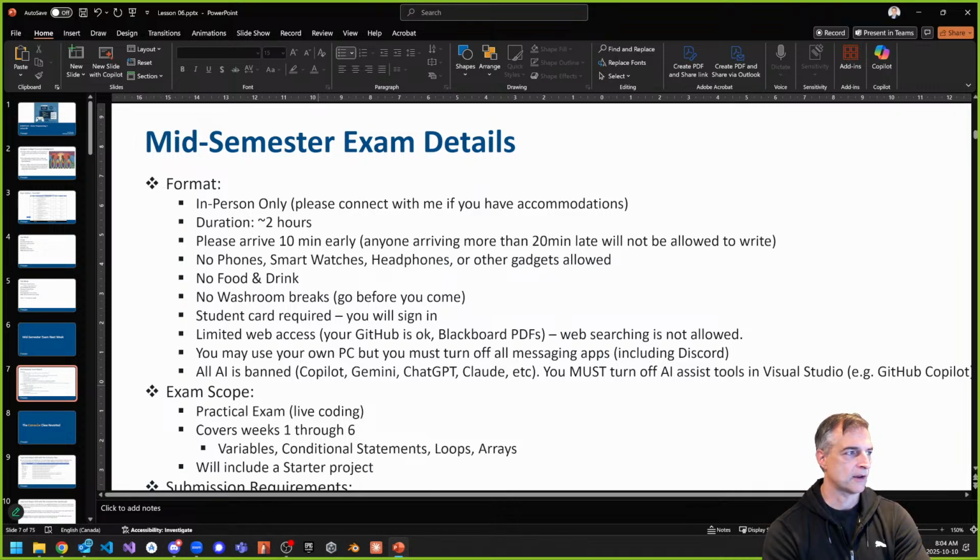The other thing I want to talk about is accommodations. I don't know how well the testing center is working right now. So if you're one of the people who have accommodations, and there are some, please connect with me via Discord so I can make some arrangements with you, because this is a test that needs to be in person and there's some stuff we need to figure out. Worst case, if it's not in person, I will make this a lockdown browser exam, which means you'll have access to certain things, but not everything.